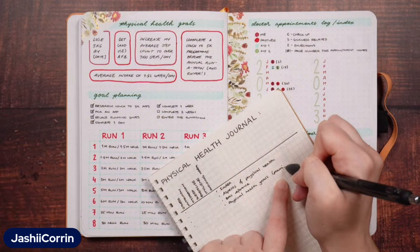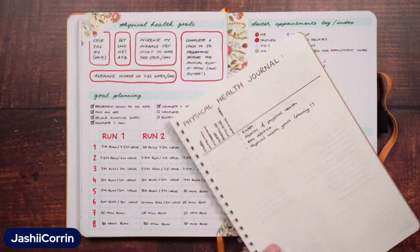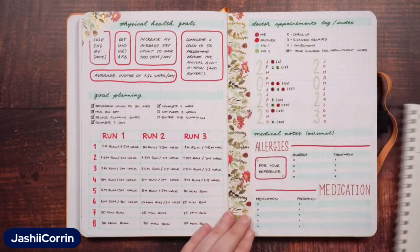Planning, question mark. Something that I've been doing recently for my physical health goals in particular is writing down a lot of notes about research related to things. So I think a lot of my goal research is going to go into this journal. It's not necessarily going to go into the other one, because it's just going to take up pages and pages. So maybe we can put down goal research instead. R-E-S-E-A-R-C-H. Alrighty.